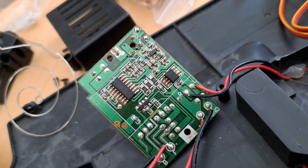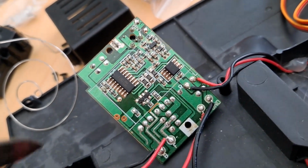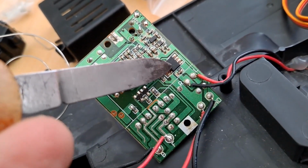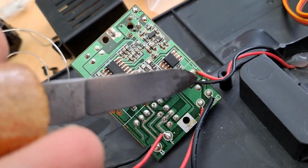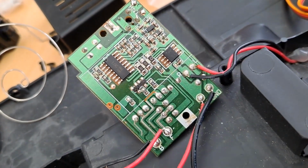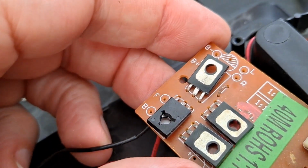Right, I was saying on the other side of the board we'd got the H bridge for the drive motor. Well, that chip there, I'm pretty sure, is the H bridge for the steering, because it needs less power. So we don't need such big power transistors on it. Those things.